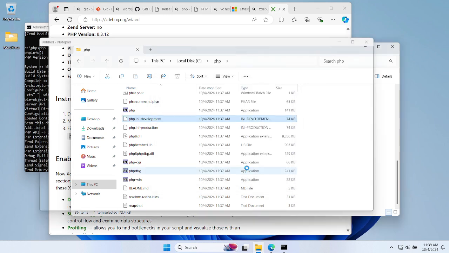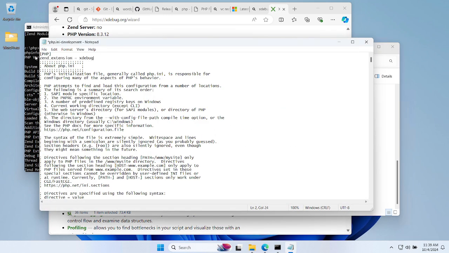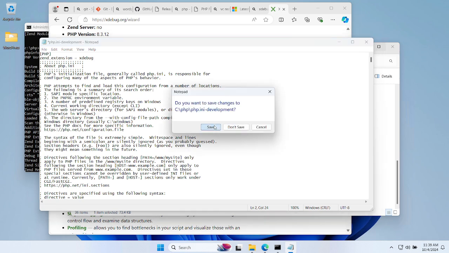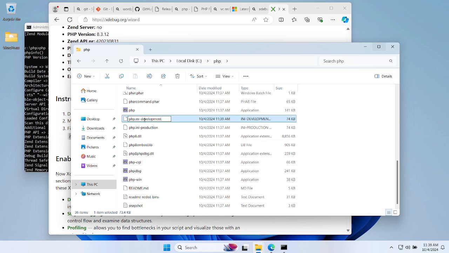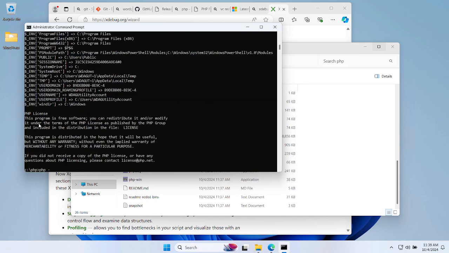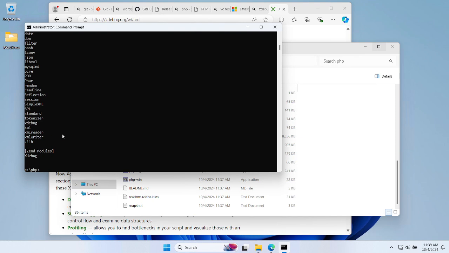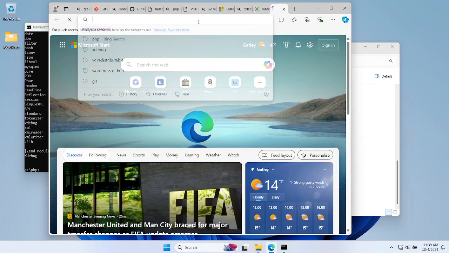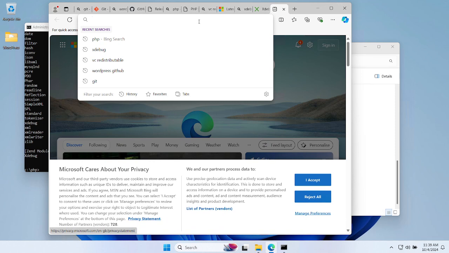Use Notepad. Make sure you put the line under the PHP definition there. Save that. I'm going to rename this. Take the development off, and then that becomes our default PHP INI. So I'm going to run PHP list of modules. We now have Xdebug. So we now got the groundwork laid for VS Code.